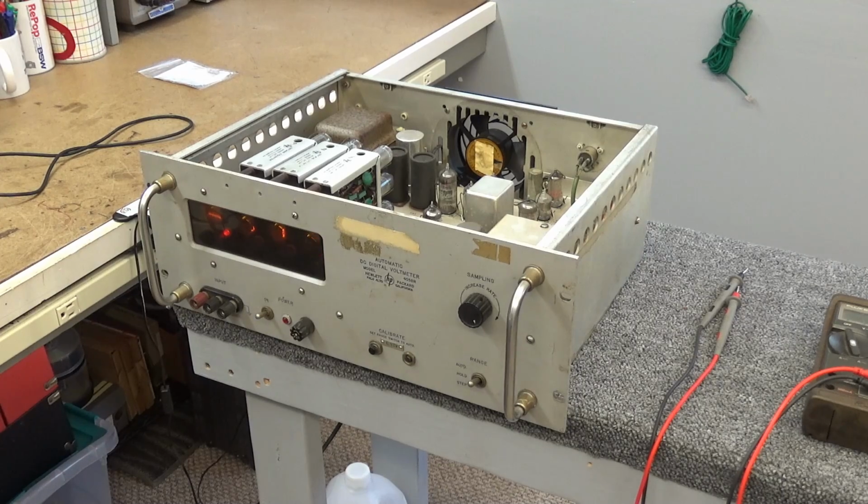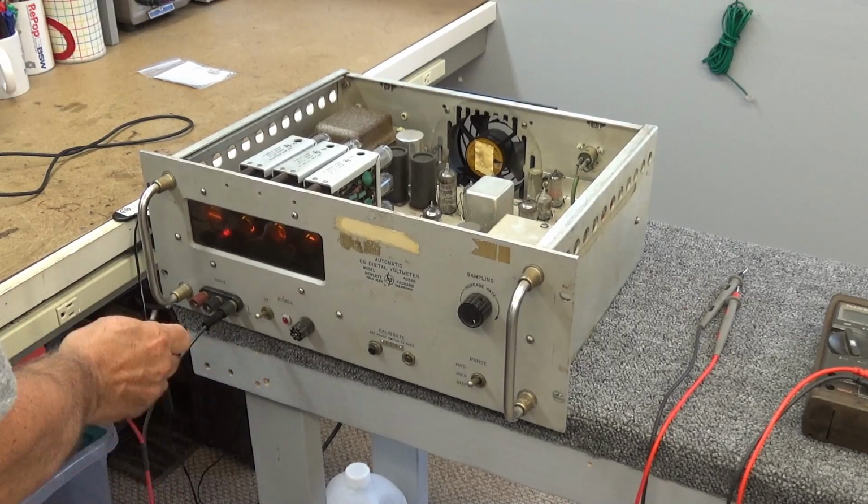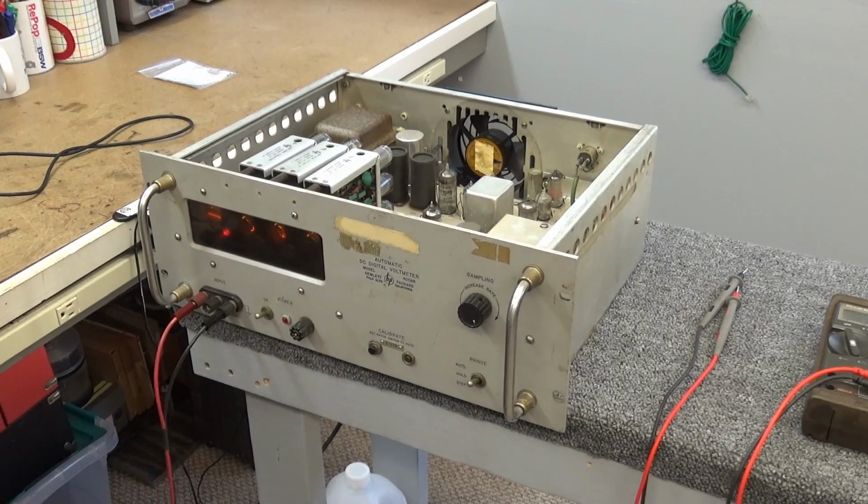All right, so let's plug some voltage into it. I guess this is just a DC only power supply. I mean, a voltmeter. All right, power supply is hooked up. No voltage coming out of it yet. So let's run it up to about 4 volts.